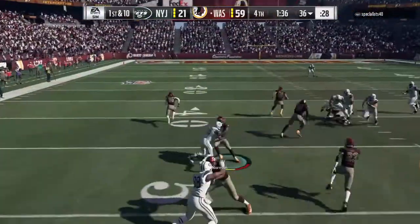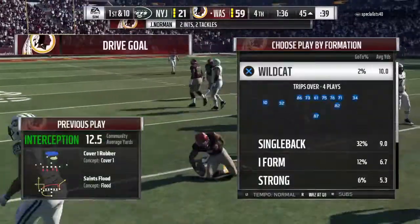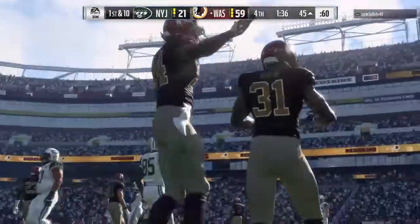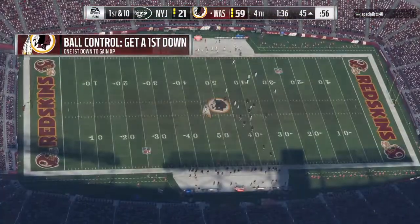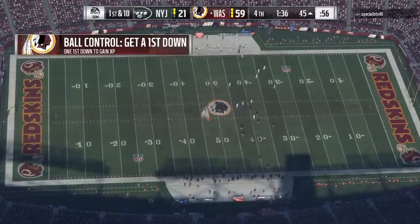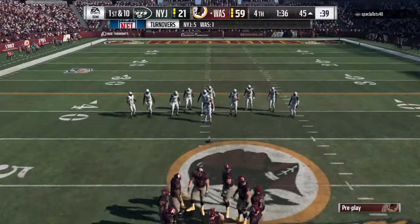And he's going to be intercepted a 3rd time. Picked up by the all-pro corner, Josh Norman. And they'll set up shop in enemy territory at the 45-yard line. The Redskins offense now, they head back onto the field. They have the big lead here late. They protected their home turf well, didn't they?